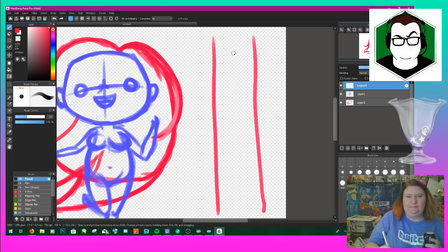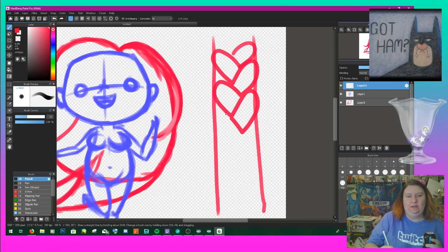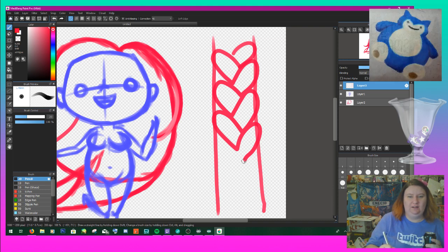We start in the middle, we make a circle shape. We continue on with the same shape, and then we do that. And then you do that. And then you do that. And then you do that. And then you have a braid. A lot of people have really a lot of trouble drawing braids, but I don't think they've figured this out yet.